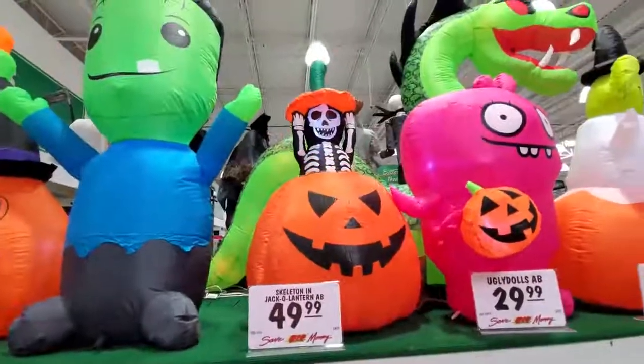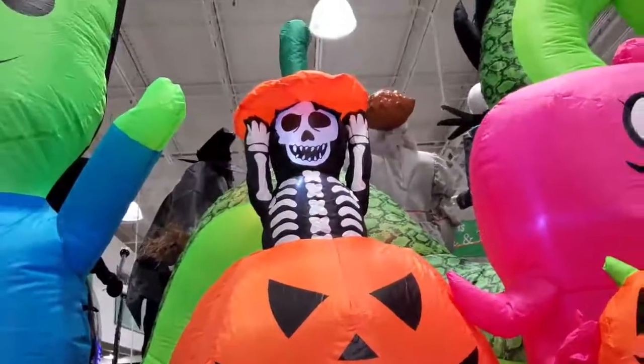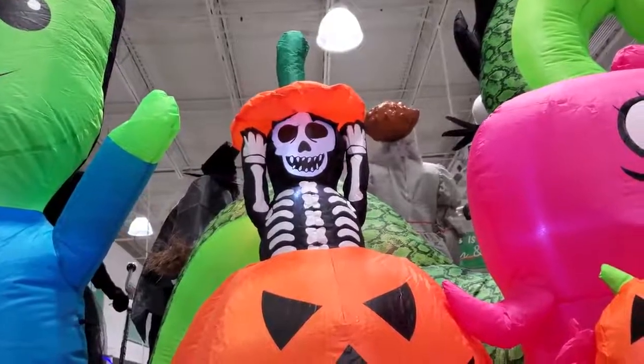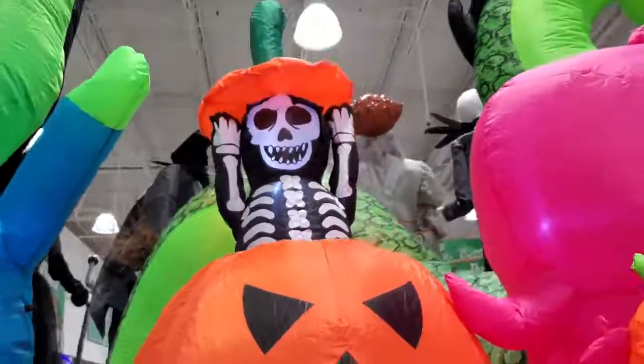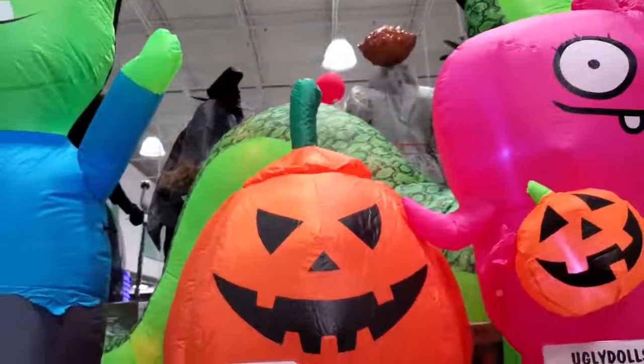Oh look, it's got a ghoul - a skeleton inside! That's pretty cool. I totally did not expect that to hop out. Okay, are you going back down? That's weird. I wonder if it was motion activated or something because... there he goes now, he's going back down. Bye skeleton in the pumpkin!